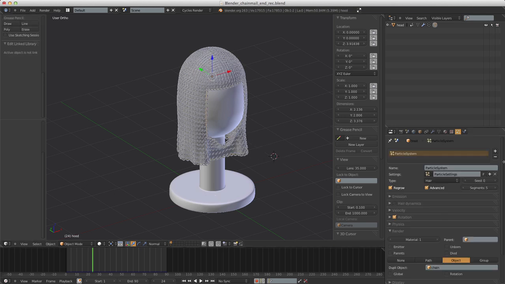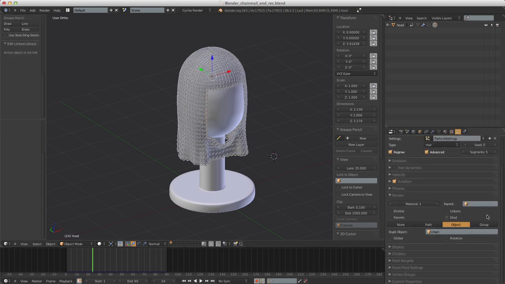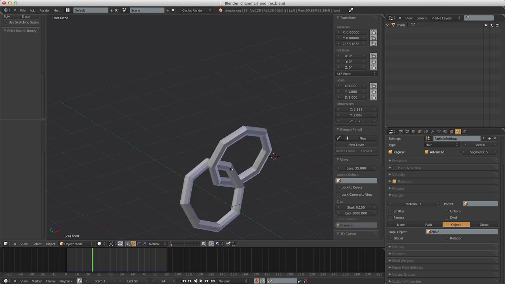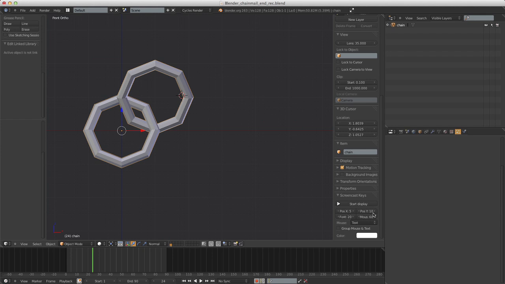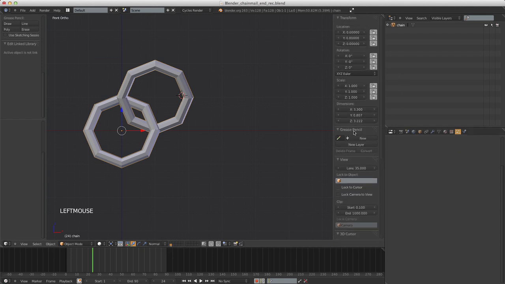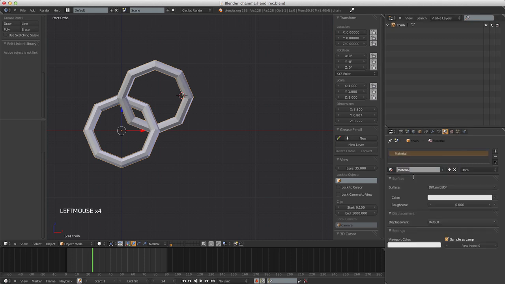And so in the particle system, when you're using an object as a particle, that means that you need to set up the materials on this object. So we need to set up the metal material on the chain. I'm going to go to this layer here on the bottom left, select my chain, go to the material panel here, and we get a new material. We're going to call it chain.